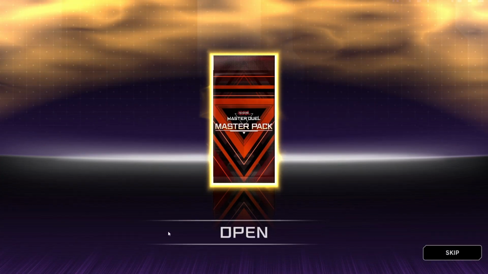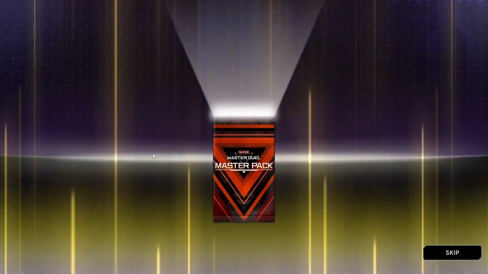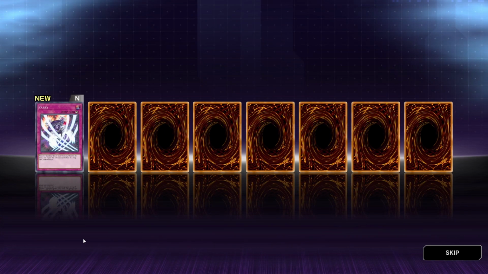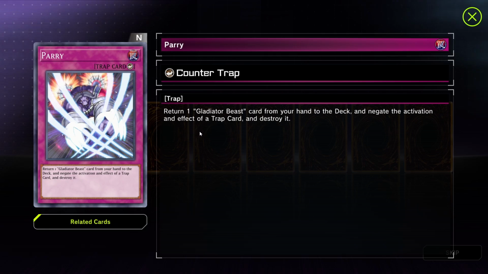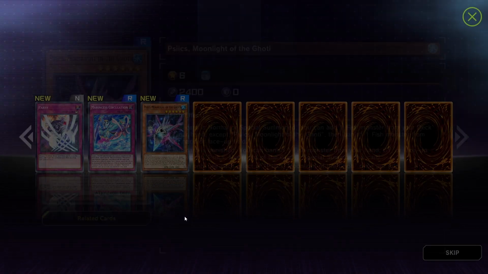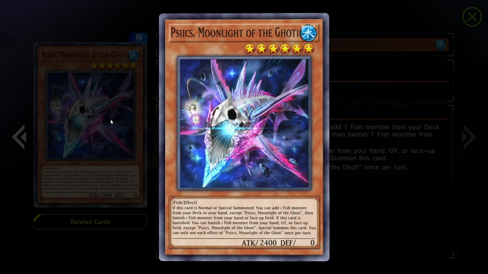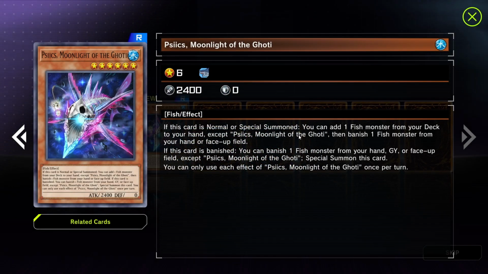Alright, here we are. Yellow pack. Let's see if we can get something spicy. Parry. Is that a Gladiator Beast card? From your hand to the deck and get activation of a trap card and destroy it. Oh, they are very specific. Marincess, we don't have Marincess. Oh, a Goldfish. Amazing card arts on these, honestly.